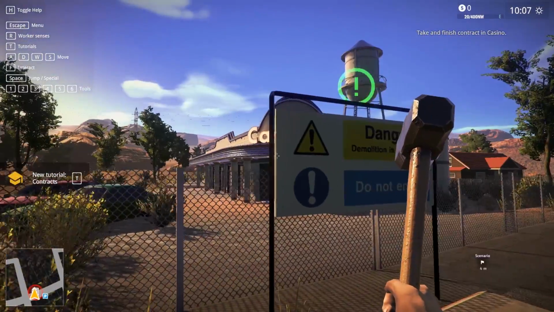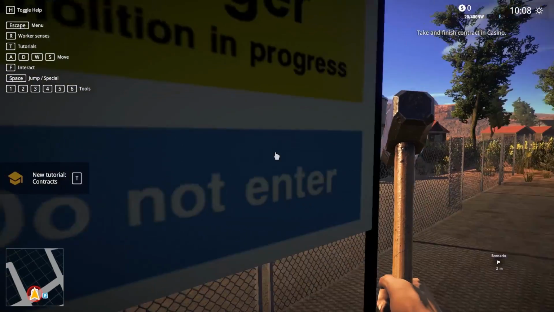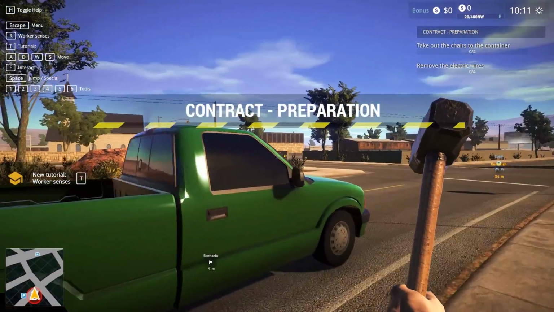This is going to be a demo again for Demolish and Build 2018. Let's start demolishing something. Apparently, we have to destroy this old casino in order to build a restaurant. Reward? $5 for doing that. All right, we better get started then. Let's accept it.